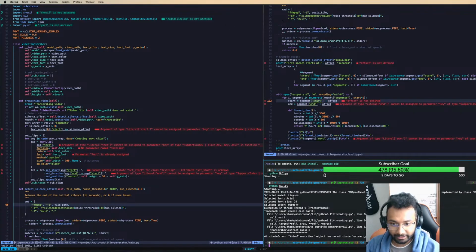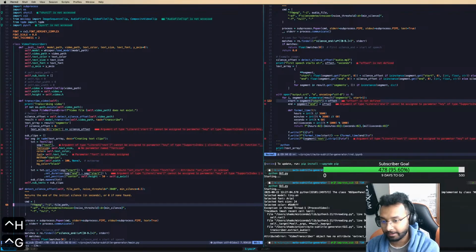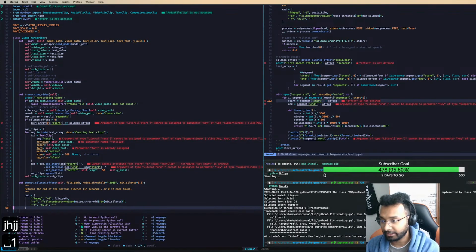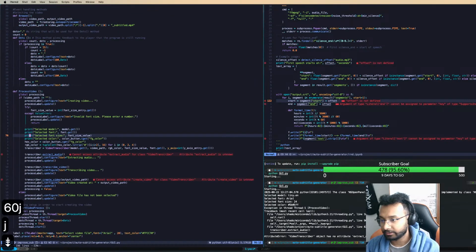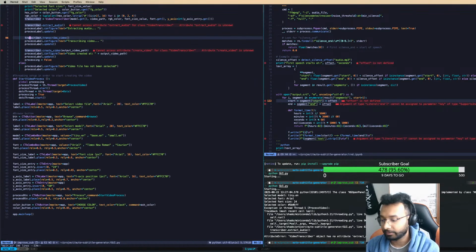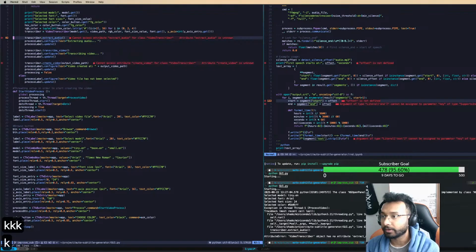So it's in GUI. The video transcriber has no object. It's extract audio, of course, because we did not change it to have extract audio. Wildcard import not allowed.